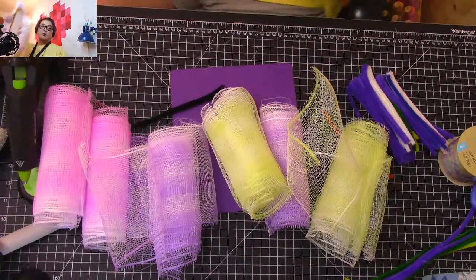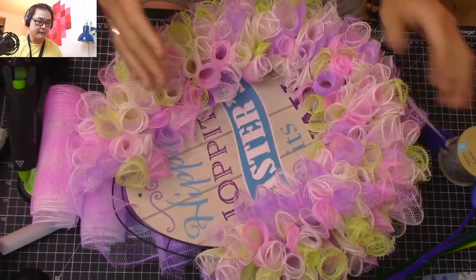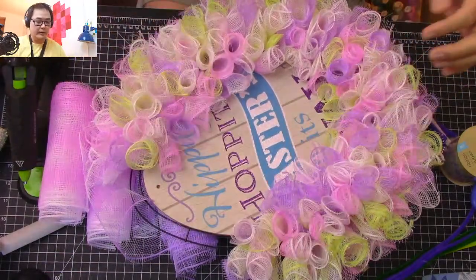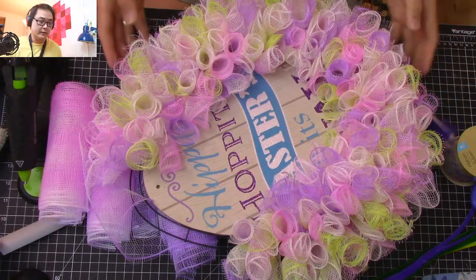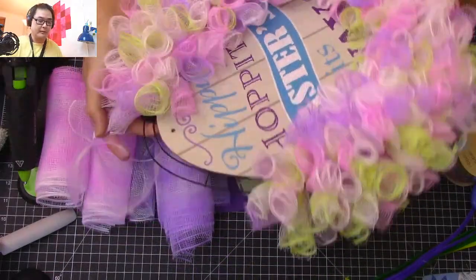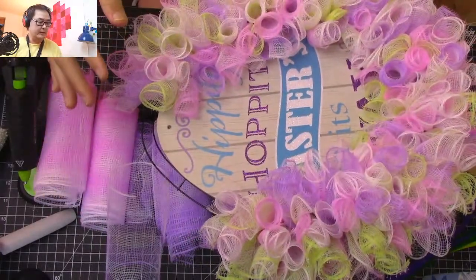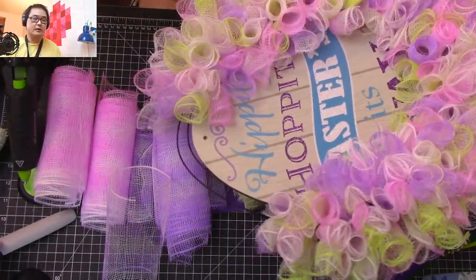So, I actually went ahead and pre-did a lot of it, and we're just going to be filling in this one small section here, but I do wanted to show you how to actually start the wreath. So, we're going to start the third one, but we're going to complete this one, and all of this was already, I think, about 6 rolls of this deco mesh, one or two of each color.